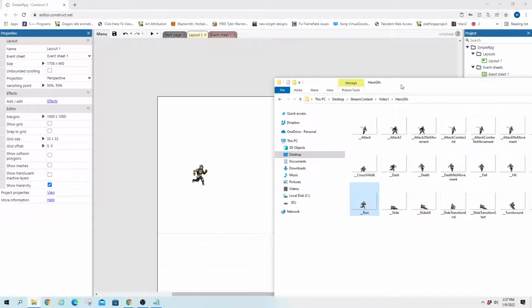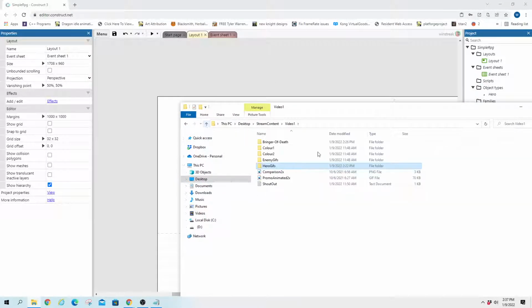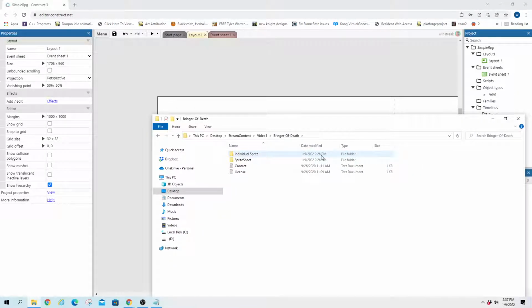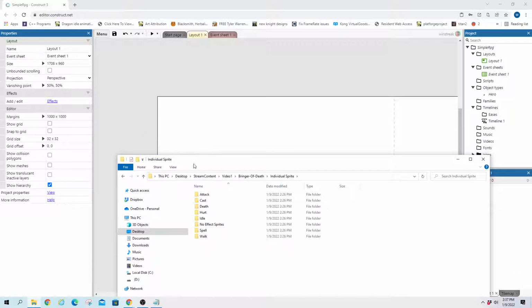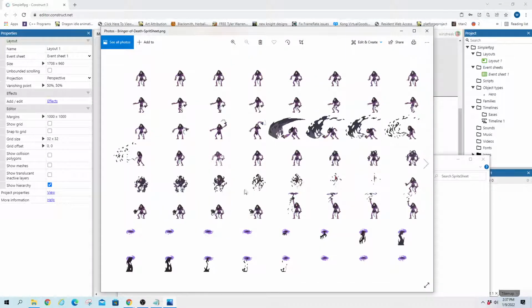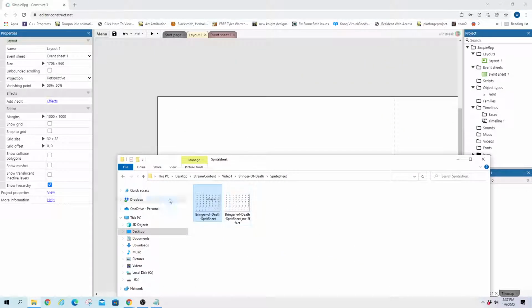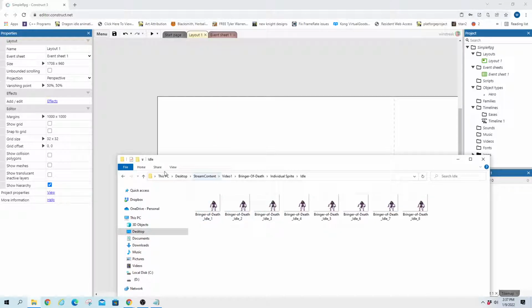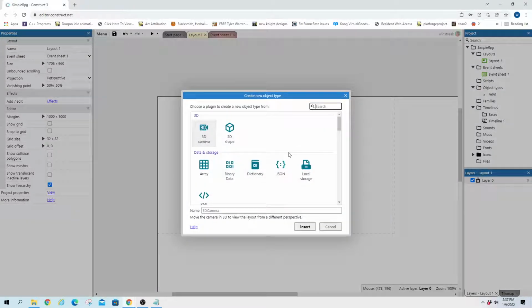And we'll look into the enemy now. And he's under Bringer of Death, individual sprite sheet. We want the individual one, so this one was uploaded a little different. But it is as sprite sheets. As you can see, there's a whole bunch of images all pushed together, and they were nice enough to break them into individuals. So we're going to take two. We want his idle, that way he can stand there and wait. So we're going to grab all of those. I'm going to create a new sprite here.